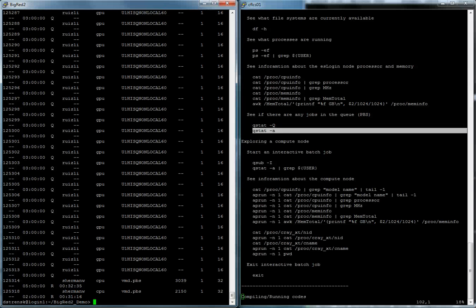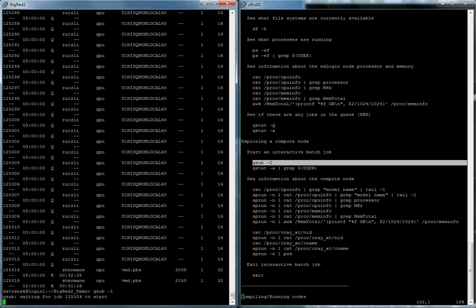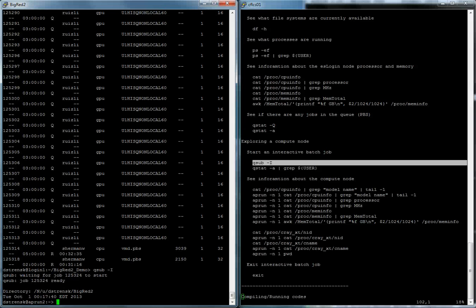Right now we're sitting on an external login node, and when I start up this interactive batch job, qsub -I, I didn't give it any qualifiers, so I believe it's just going to give me one node, and we're going to have to wait for this to start up. There it goes. It's created a batch job, put it into the queue, and scheduled it like all the other jobs, and because it's so small, it got scheduled quickly.